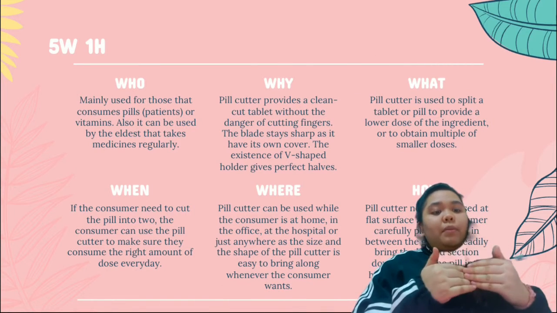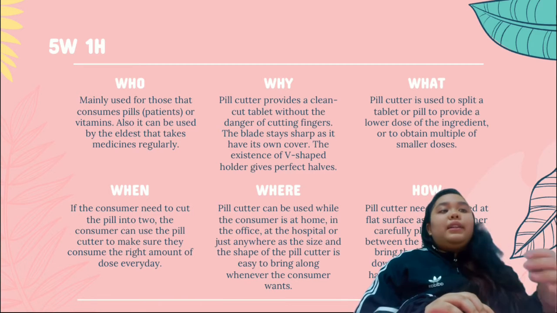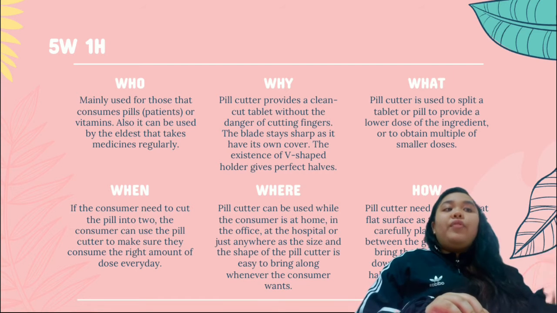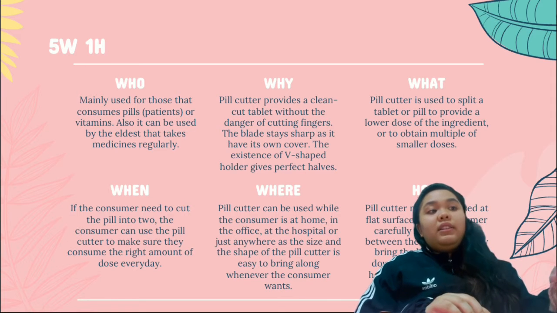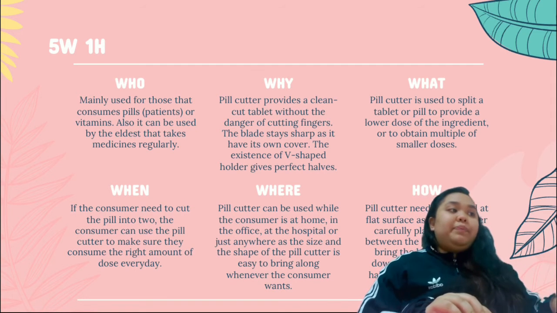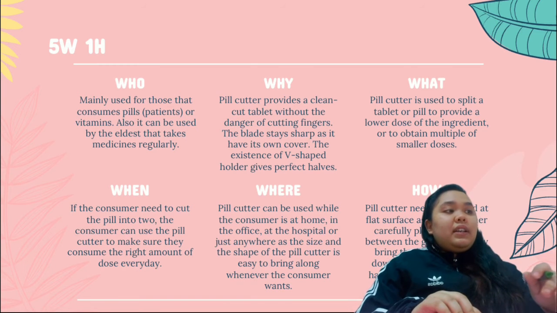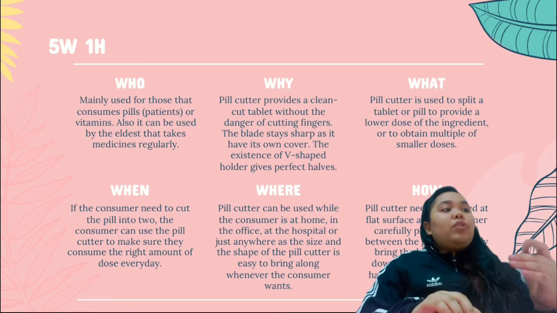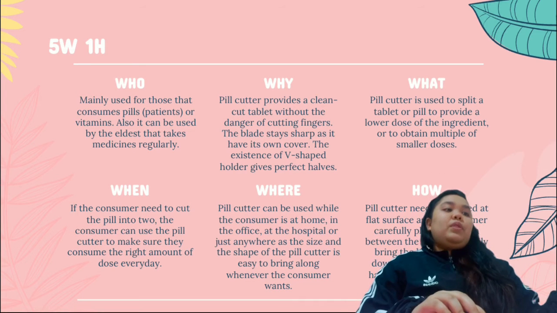Today I'm going to talk about the product that we chose to upgrade, which is the pill cutter. Pill cutters are mainly used by those that consume pills or vitamins, mainly patients. Also, it can be used by elders that take medicines regularly. What is a pill cutter? A pill cutter is an object that can split a tablet or pill to provide a lower dose of the ingredient or to obtain multiple smaller doses.